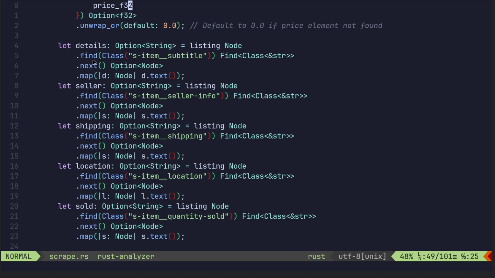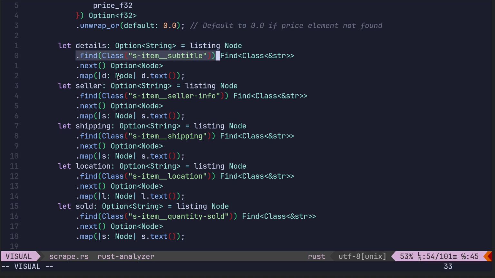So let details. So we find the class, that's the selector. Next. The reason we're using .next here is because find could find multiple items with that selector, and if you have 5 items, you want to get all 5. So next basically iterates over whatever find has found.